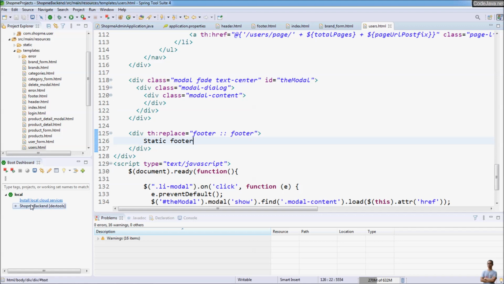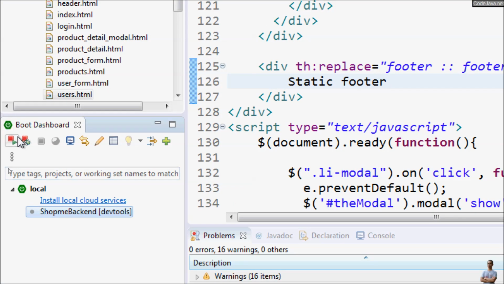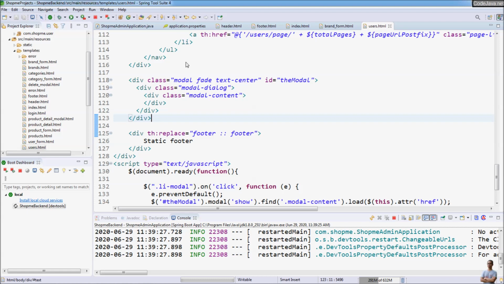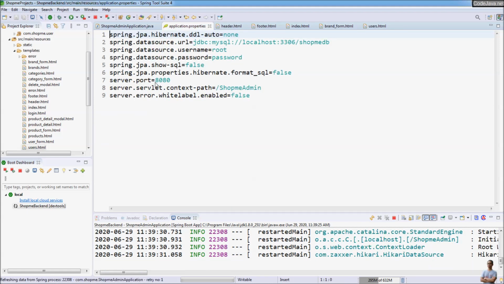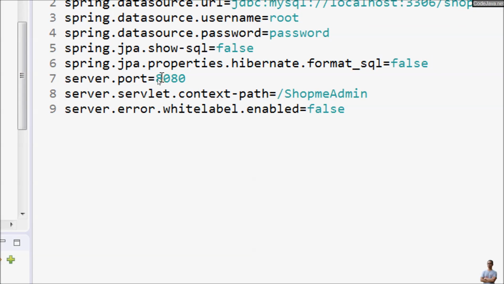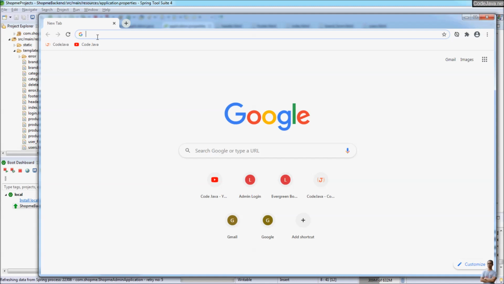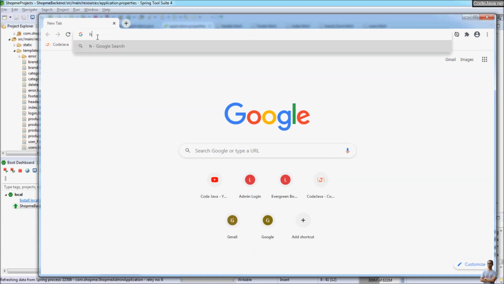Now I start this Spring Boot application to let you see its user interface. As you can see, in this Spring Boot application we run an embedded Tomcat server listening on port 8080 with the context path /submit-admin, and I use Chrome browser to access our Spring Boot application.